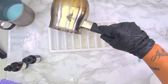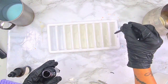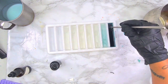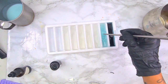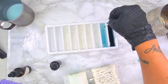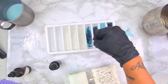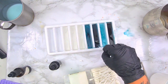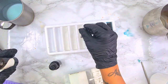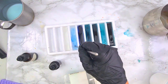Now I'm going to use teal and blue color. As you can see, I'm putting a drop in the first hole of the mold, and then I'm putting some wax color with a q-tip into the next hole. I didn't want all the wax melts to be the same color — I wanted different shades so the candle will have more varied colors. I did the teal color and now I'm doing the blue one — the first one is the darker one.